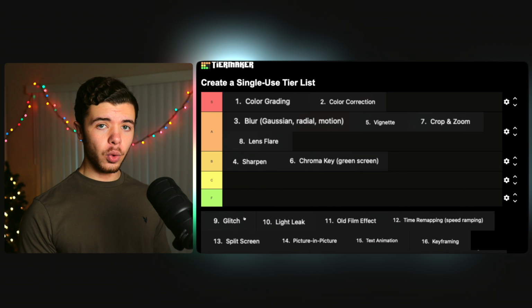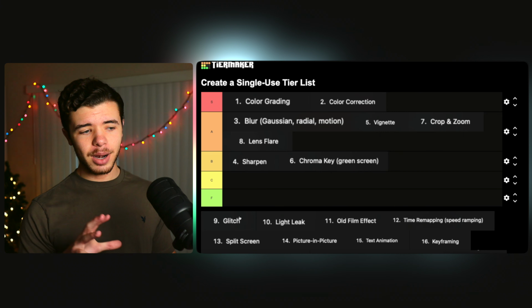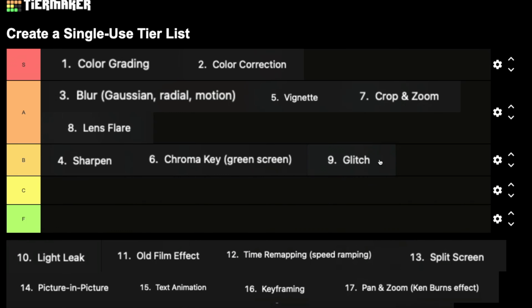A lot of times you want to use effects or transitions when it has a purpose. During that whole era of the glitch effect, people would just use it at the get-go and use it for whatever they want with no purpose behind it, me included. Because of that, it's kind of brought me away from that effect, unless there's a specific purpose, and that should be with every effect if I'm being honest. So I would say sometimes it can work nicely, and I'll put that in the middle here.